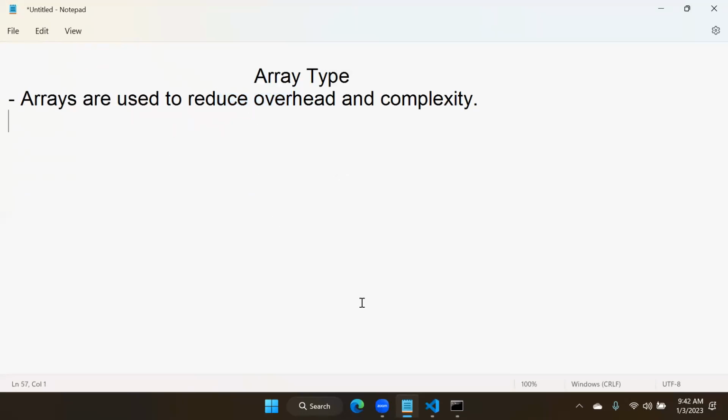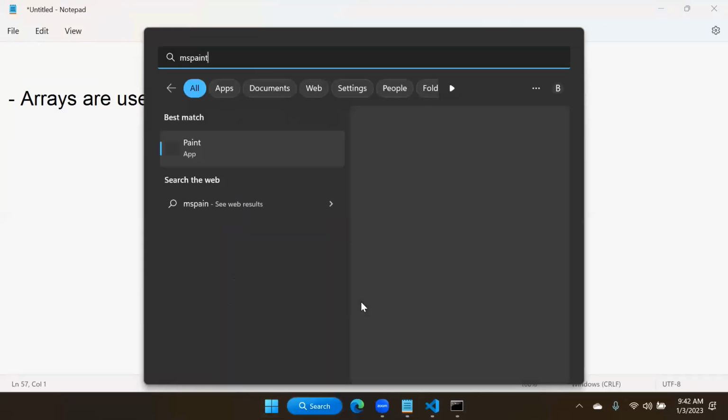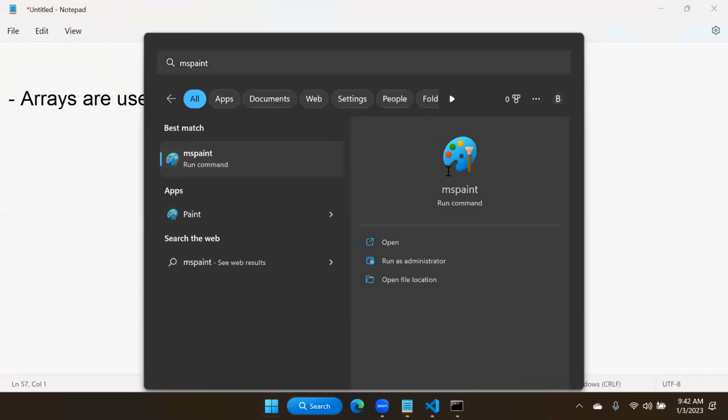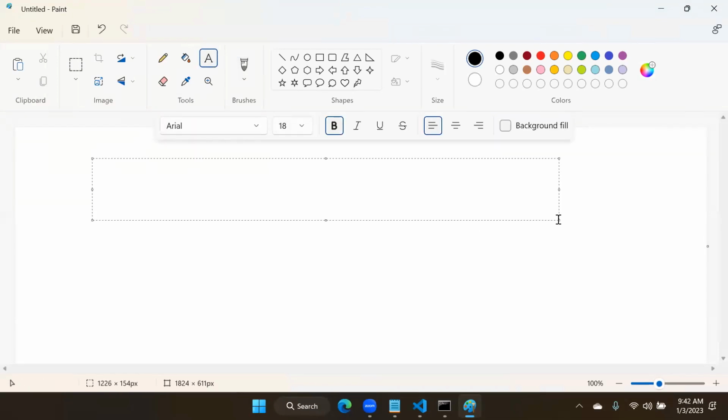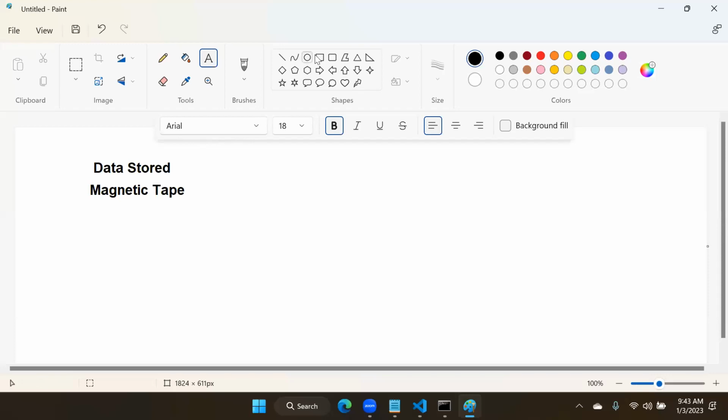Actual overhead means, simple point I will tell you. For example, see here, in the early days, various electronic devices, usually data is stored in magnetic tapes. Actually, data is stored in a magnetic tape.